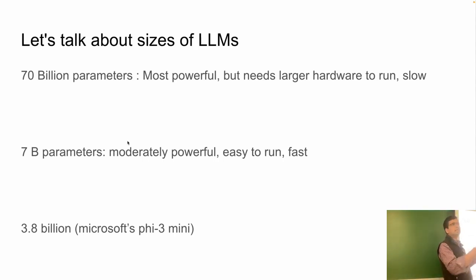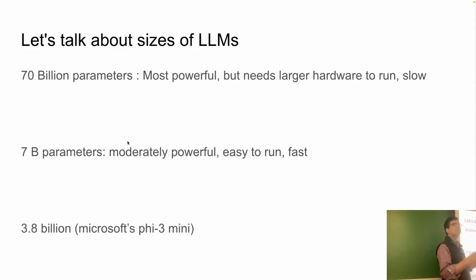Why do people make these gradations? The 70 billion parameter models, because they are larger and more complex, can perform tasks much more accurately. They can perform much more complex tasks. For example, you can ask the 70 billion parameter model to write an entire piece of software or an entire website. You can give some parameters: you want to make a website for me, these are my qualifications, just make this website. It will give you the entire code.